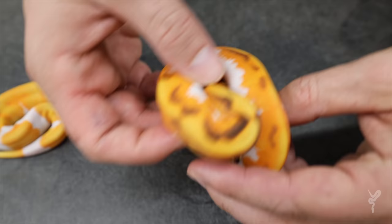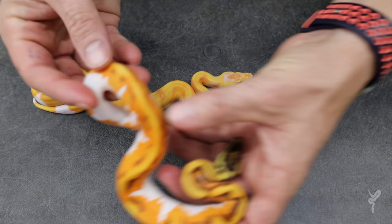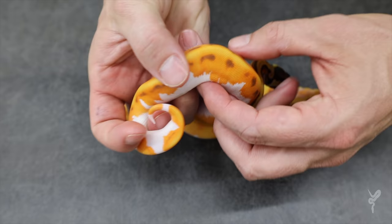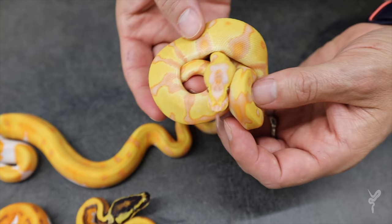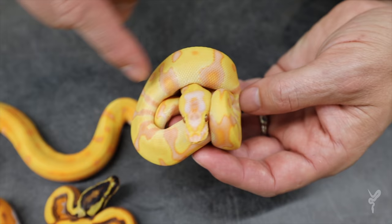She had two crazy siblings. First one was ODYB inchy pied with lavender — and check this guy out, he's got a whole ton of little smiley faces on him: one, two, three, four smiley faces in one snake. That's gotta be a new record. The last sibling was the orange dream inchy yellow belly lavender head pied — look at the spots and the color all over that, just pink and purple coming in all over this snake. Absolutely wicked. So cool clutch, really excited to update you on these guys.